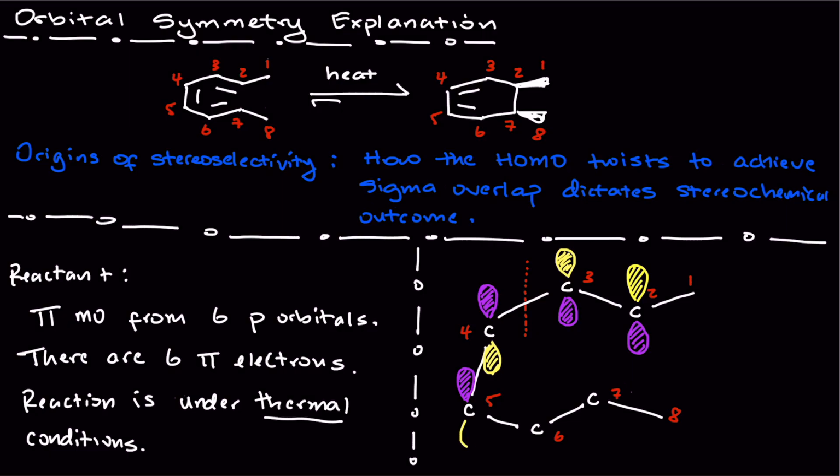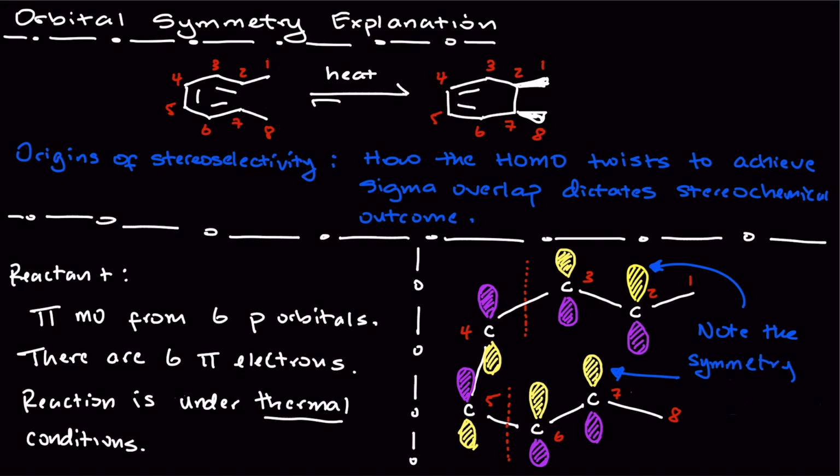And then there will be a second node that will arise between carbon 5 and carbon 6. And so that would then complete our molecular orbital picture for the 6 pi electron system. So please note, the key thing here is the symmetry at the ends of the pi molecular orbital for the HOMO. Note in this particular case, the lobes at the very ends of the HOMO orbitals are in the same phase. So they're on the same side.